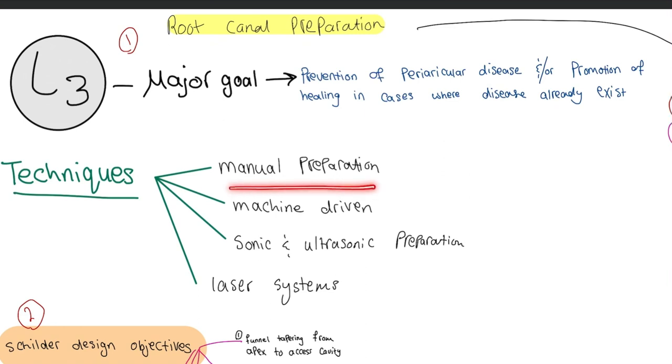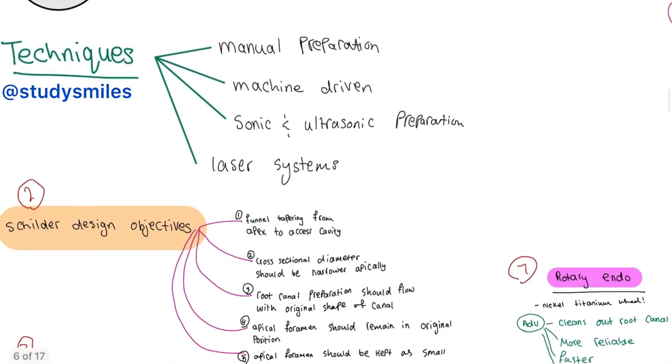Let's say techniques, we can have the manual preparation, we have the machine-driven, sonic, ultrasonic preparation, and laser systems. What the majority use nowadays in the clinics is the manual preparation and the machine-driven. The only thing, I think machine-driven is not used as much because of the cost for the dentists.